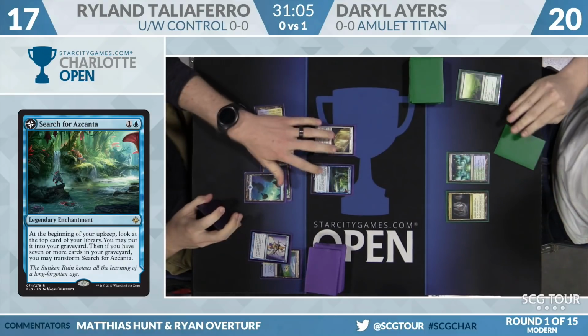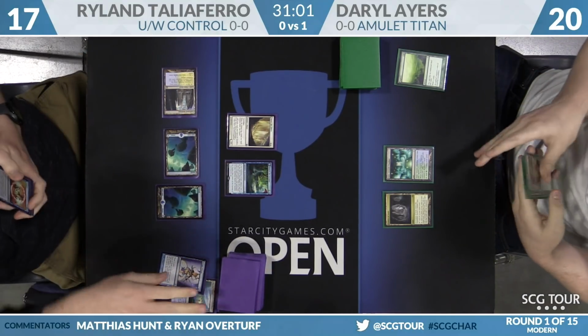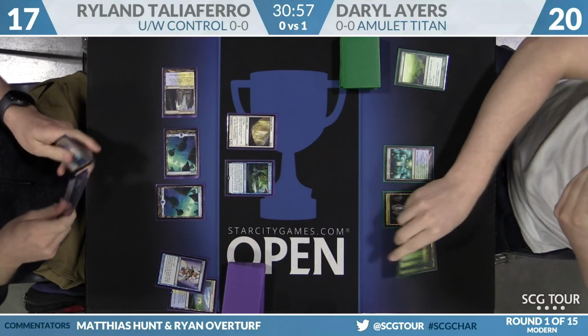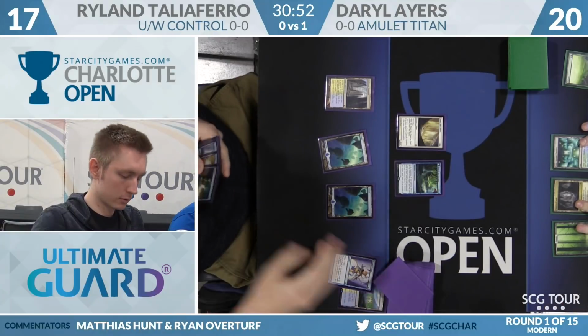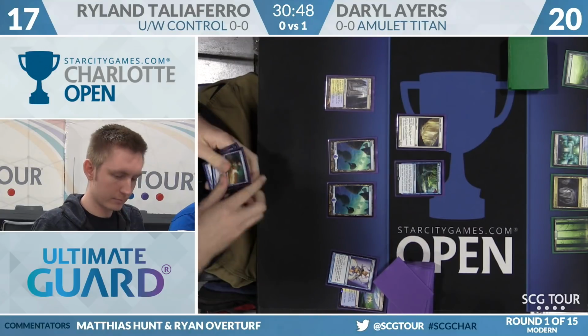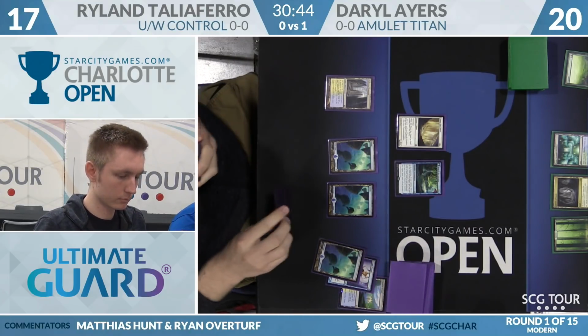And Ryland plays Wall of Omens, makes a land there. You see he has boarded in some of his Dispels, 1 in his hand. And it kind of shows how little he has in his sideboard that he's leaving Wall of Omens in this matchup. Yeah, it's not horrible. It just cycles, but as a blocker, it doesn't do anything. In a format as efficient as Modern, just cycling is in fact horrible. Yeah, I can see that.